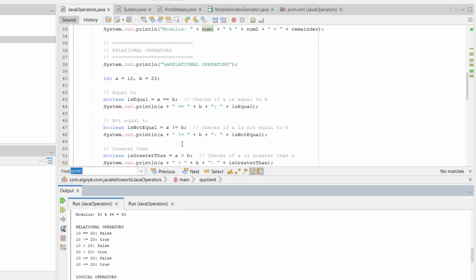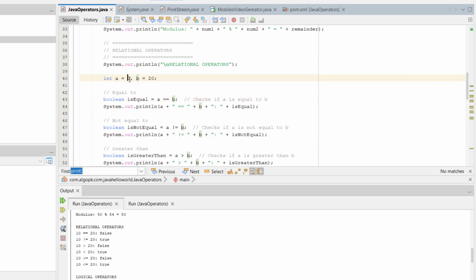Next is our relational operator. If I want to check the relation, if a is greater than b, b is greater than c, like that. If you have to compare, is equal, you can see if a equals b. a is not equal to b because a is 10 and b is 20.